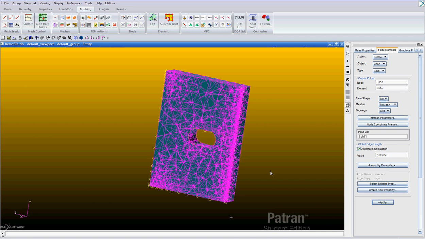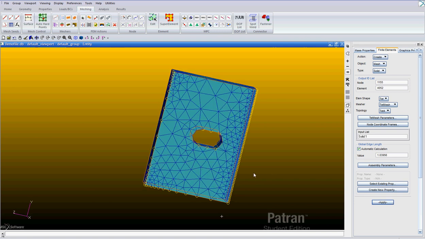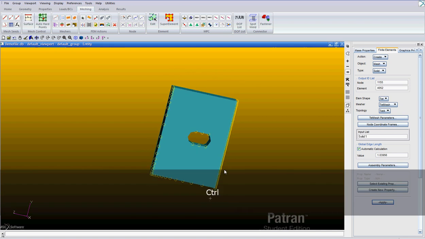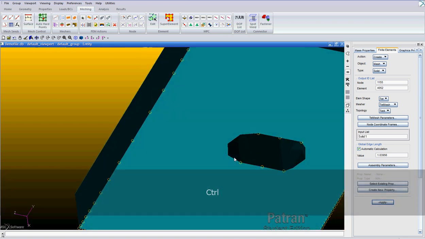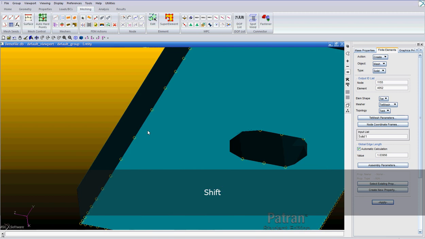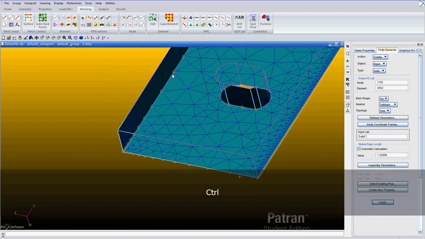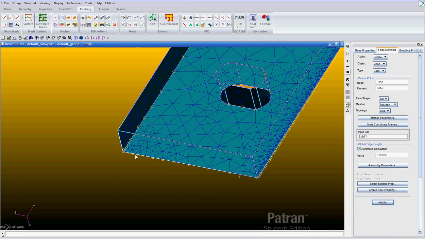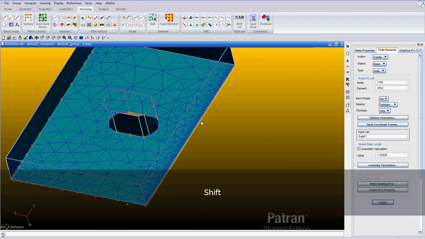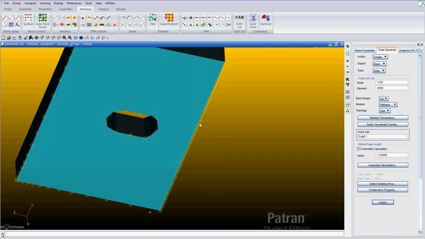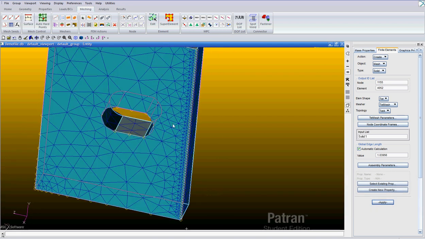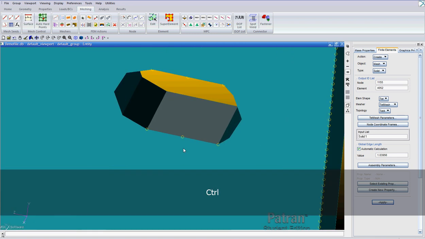Okay, alright, so now we see this thing, it turned purple and it looks kind of scary, but if we rotate our view, it'll actually clean up itself. Alright, so now let me zoom in and show you. You remember how we put very large sized nodes right here and very small nodes here. So we can see that from that, the mesh that it created had very large spaces in the center and smaller spaces in the corners. Similar applies here, where it was smaller spaces on the left and larger spaces on the right. Now here, we used a uniform mesh that had all of them be very close together. So you notice that all of these pieces are very small. Okay, so that's pretty simple.